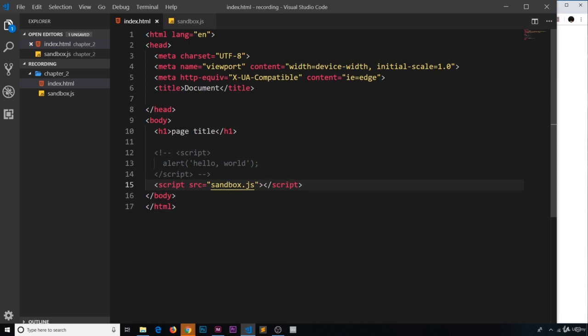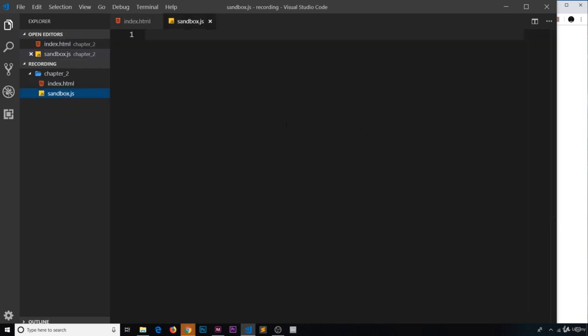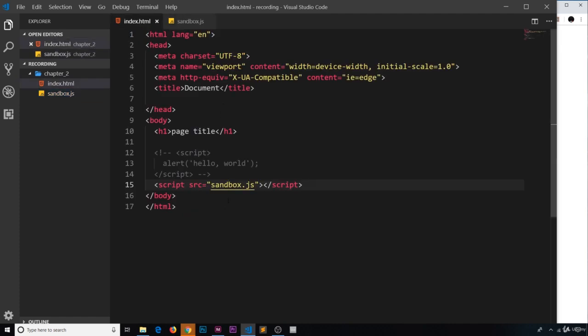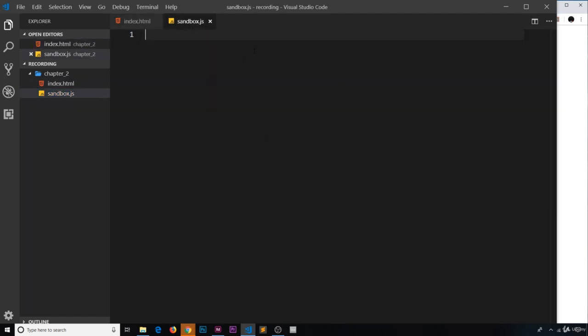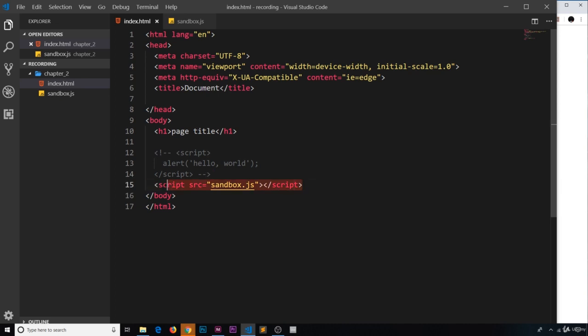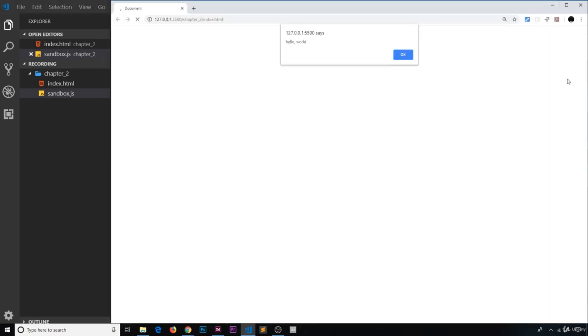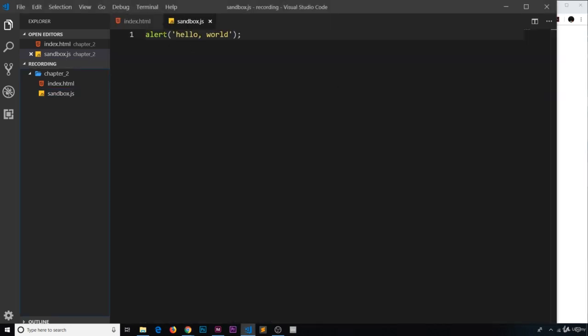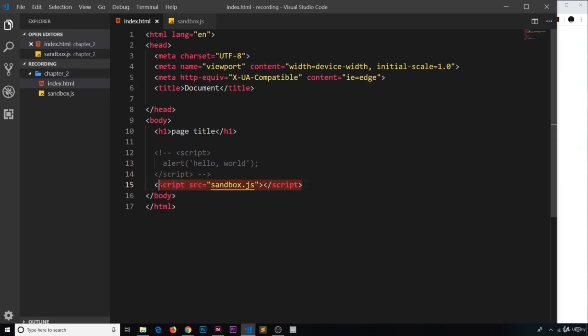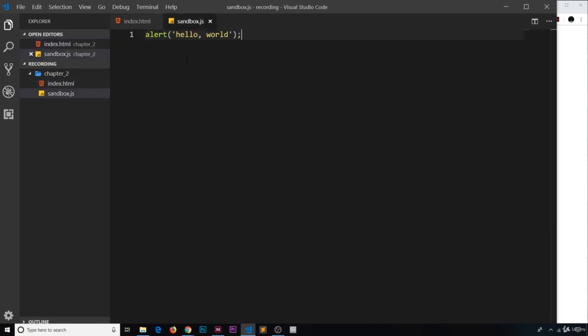So now we have that linked up. If we write some JavaScript code inside this file, it's going to run that when we load this page in the browser. Now over here, we don't need to do any more script tags. The script tags are right here. Okay, so we can just write our JavaScript directly in this file now. So I could do exactly the same thing, alert, then hello world, and then close that off with a semicolon, save and come over here, and it does exactly the same thing. Okay. So this is how we're going to be working in this series, in this course. We're going to be linking to our scripts from the bottom of the body tag to an external file.